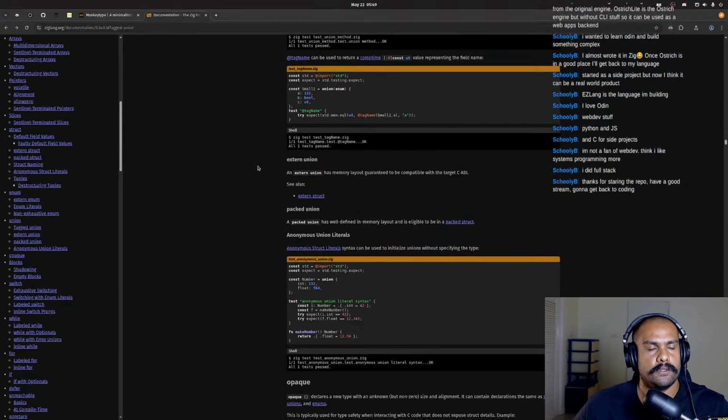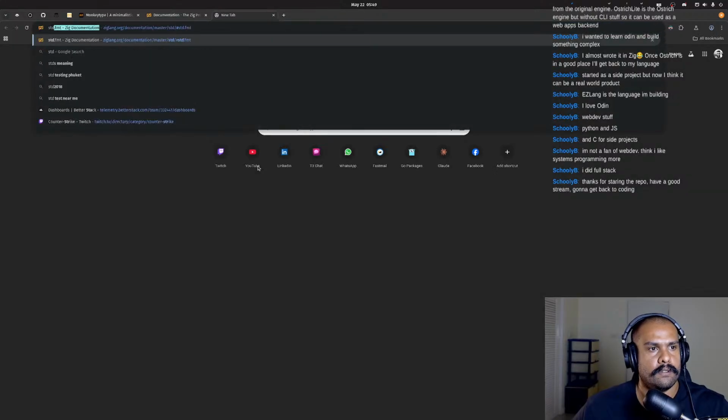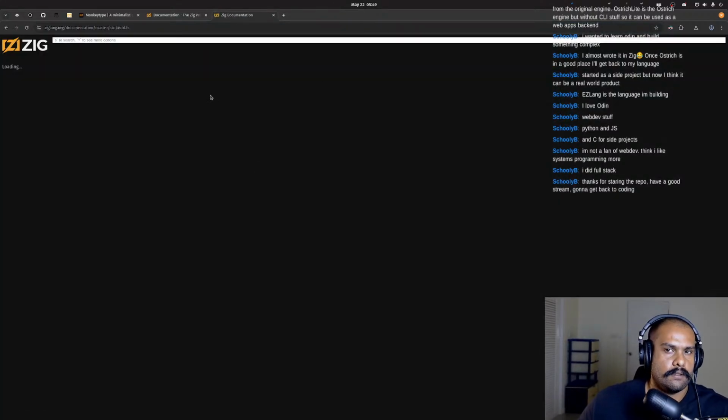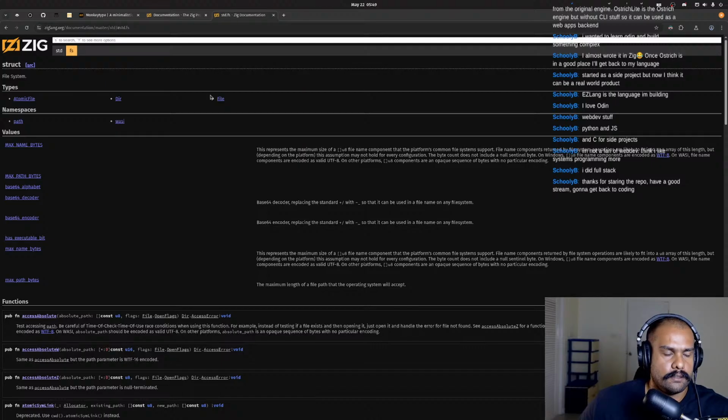Right, I need the position where I've added, what's it called?